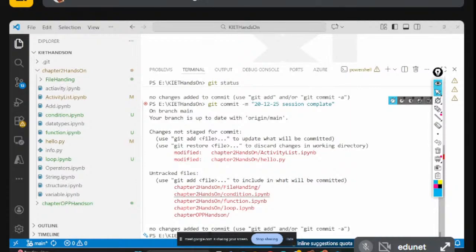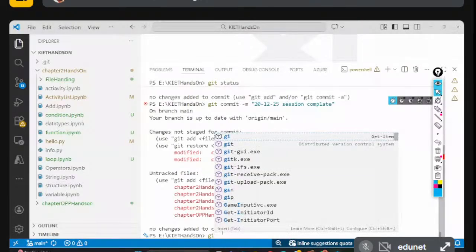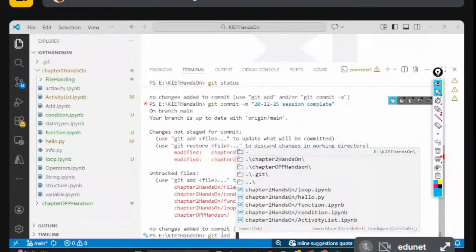So commit. So now see what happened. Our branch is up to date. Got it? So now what happened? I am doing the commit. And now here what I am doing? I am going to add the files. What I am doing now? Git add dot.